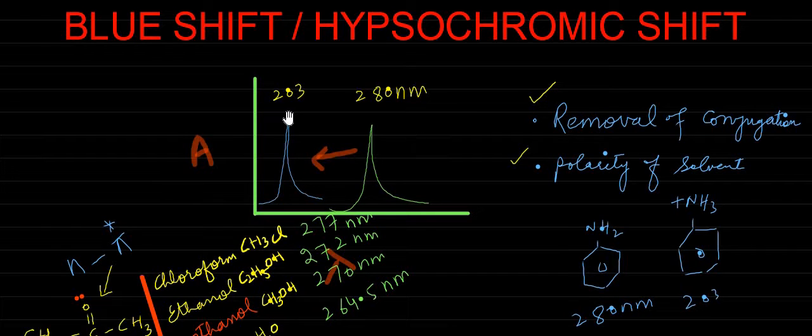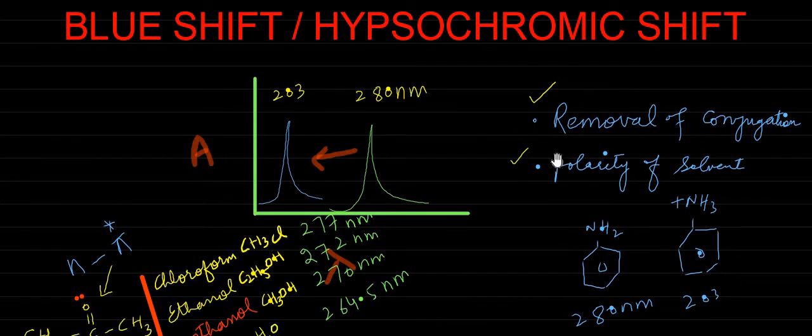If we speak of the visible spectrum, the red end is at the higher wavelength end and the blue end is at the shorter wavelength end. Why do these blue shifts occur?